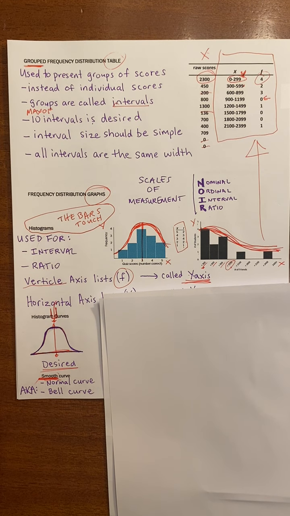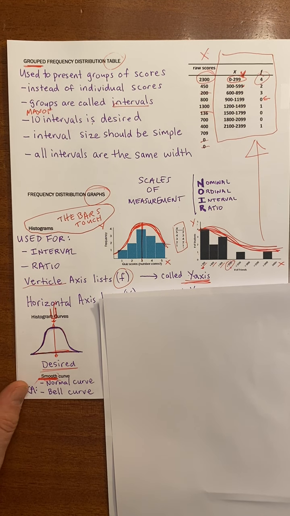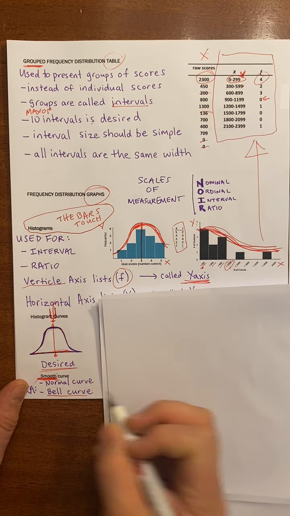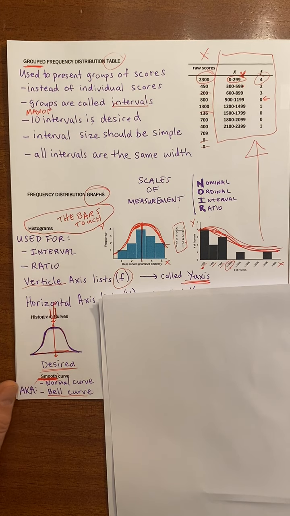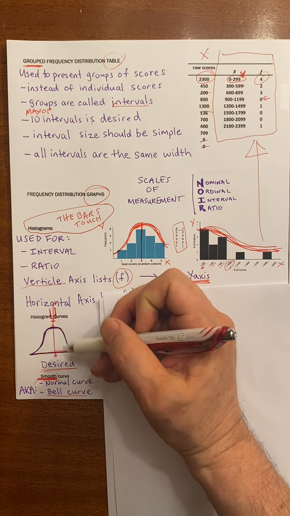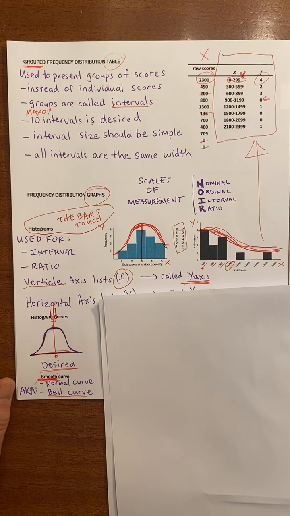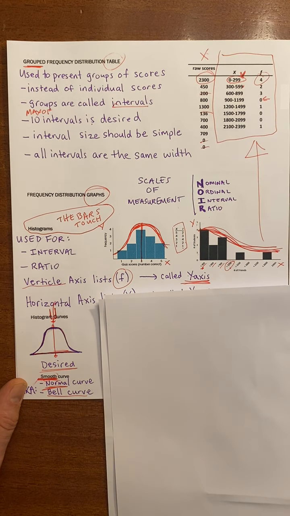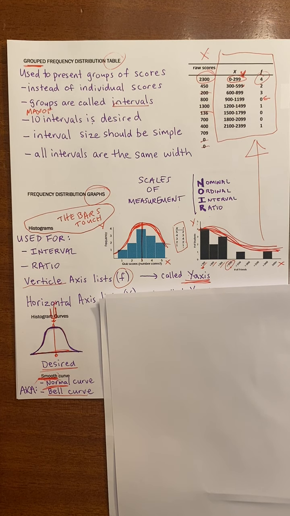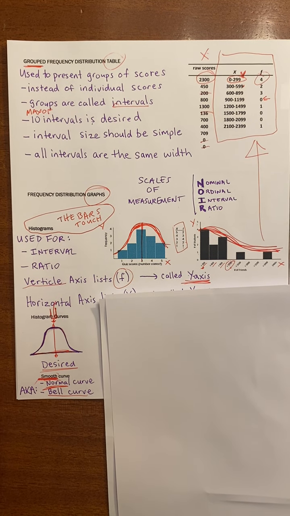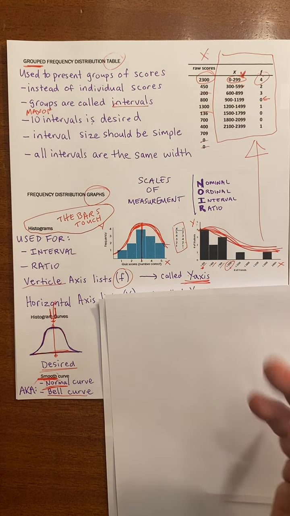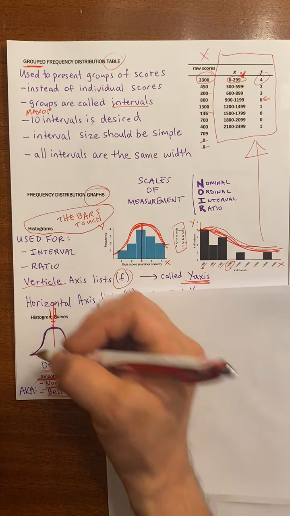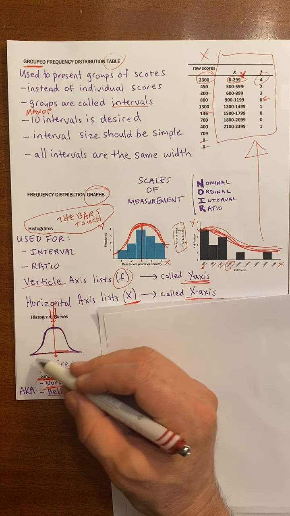Now you should also know that this curve goes by other names as well. It's also often referred to as a bell curve. And the reason why it's referred to as a bell curve is because, how I explained it, it kind of looks like a bell to begin with. But many researchers will also refer to it as a normal curve. The reason why they'll call it a normal curve is because that's what data should do if it's normal, if it's accurate data. Then it should, as it gets piled onto each other, produce this shape.